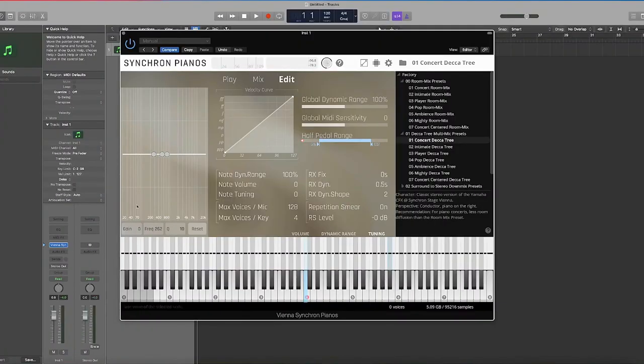So that is the type of control you get in the mix. And then the edit is a little more nitty gritty. You have individual note control when it comes to dynamic range, tuning, and volume. So if you've got one note that's just feeling like it's sticking out a little bit, or perhaps there's prepared piano stuff that you're experimenting around with, you certainly have that level of control. It's pretty crazy. It's a small thing, but not a small thing.